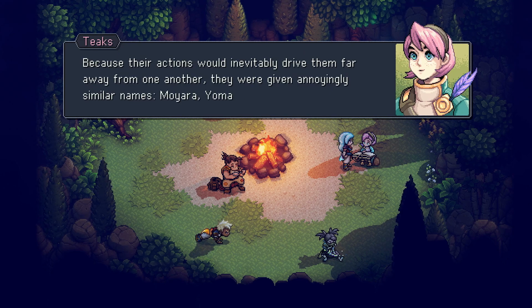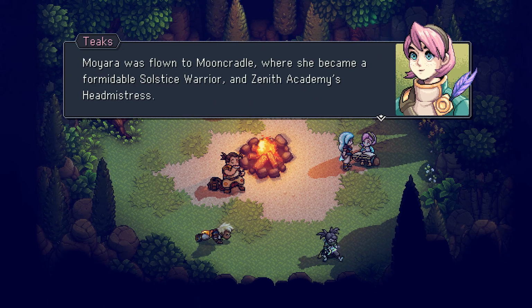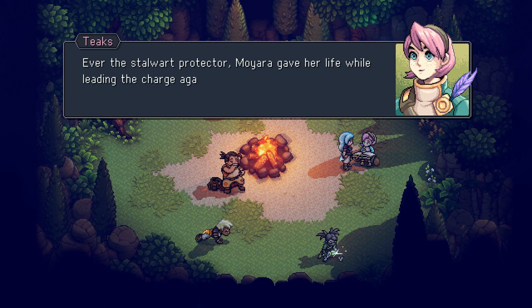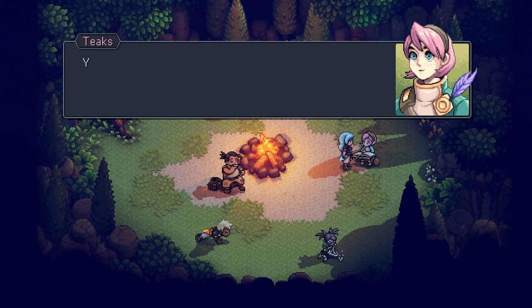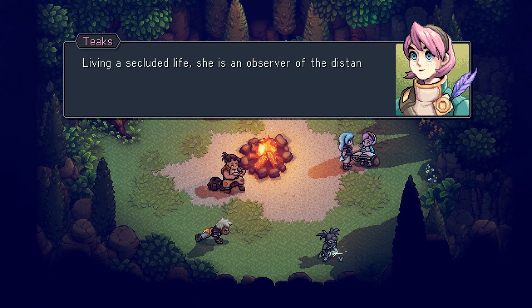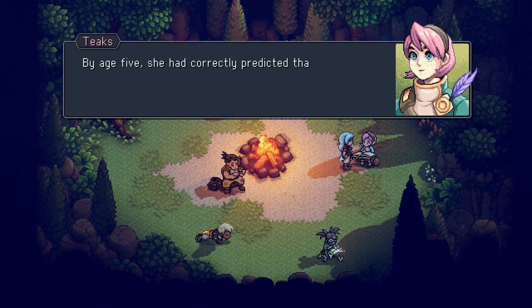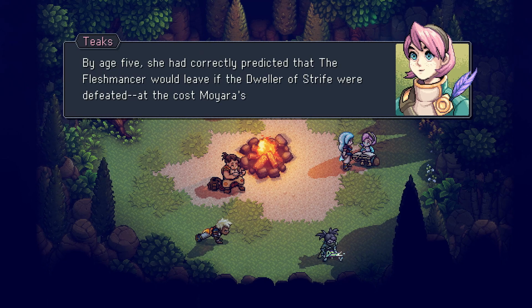Because their actions would inevitably drive them far away from one another, they were given annoyingly similar names: Moira, Yomara, and Rumaya. Moira was flown to Mooncradle, where she became a formidable solstice warrior and Zenith Academy's head mistress. Ever the stalwart protector, Moira gave her life while leading the charge against the Dweller of Strife. Yomara was the neutral one, better known as the crone of Song Shroom Marsh. Living a secluded life, she is observer of the distant future, offering cryptic insights on key events and looming threats that may or may not transpire. By age 5, she had correctly predicted that the Flesh Monster would leave the Dweller of Strife.